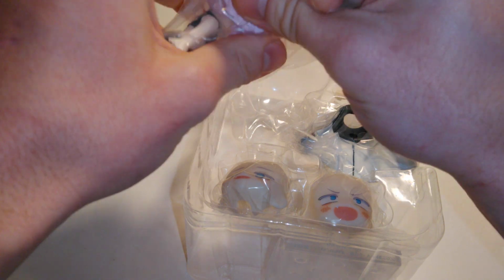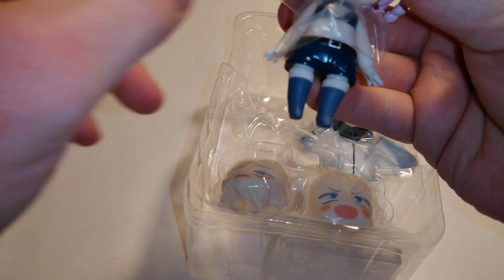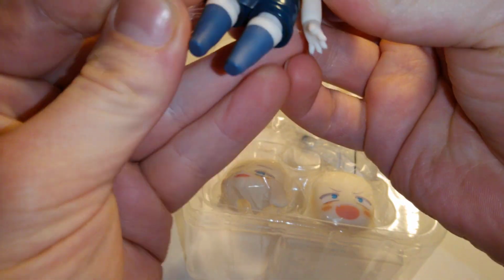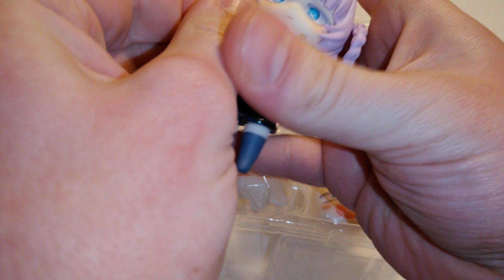I think this is the first vampire ninja we have. I don't know if they really made many vampire ninjas. What are you talking about? We got two. Who was it again? Oh, yeah, Alucard. Yeah, Alucard. Oh, we got two. We actually got two. I forgot about that. Helsing Alucard and Castlevania Alucard. So we got three.